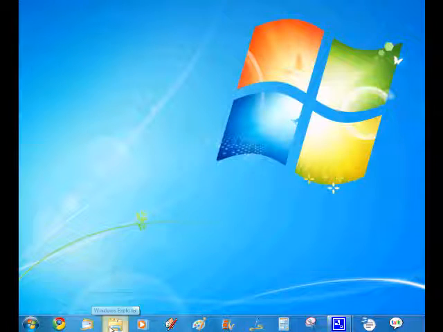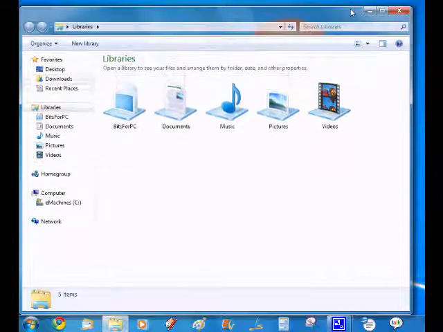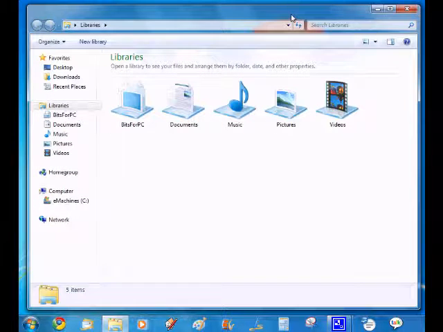Then we have Windows Explorer, which I've already posted a video on, but it didn't turn out too well, and I discovered that I have microphone boost, so my microphone's going to be a little louder now, so I'm going to repost that one. But this is Windows Explorer. It actually has no use for the user in Windows 7.